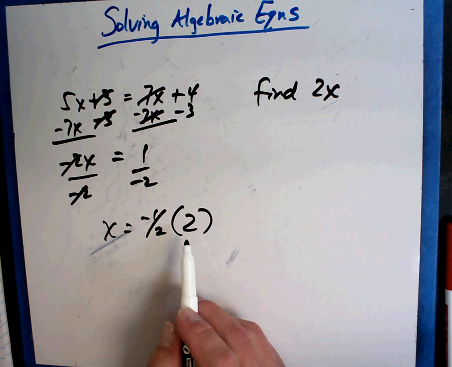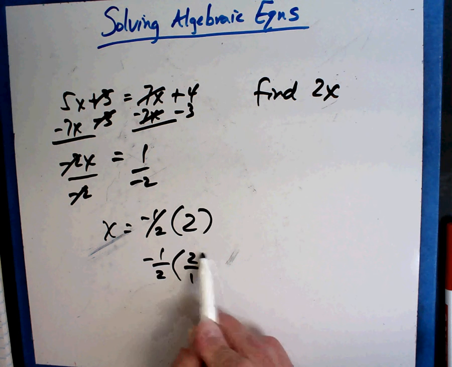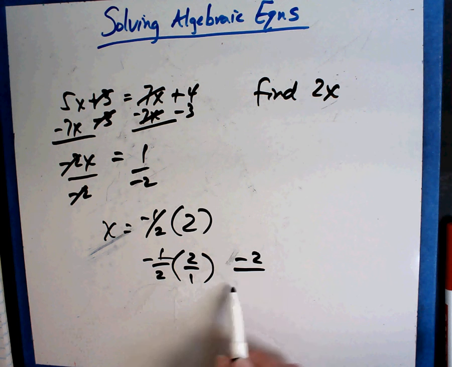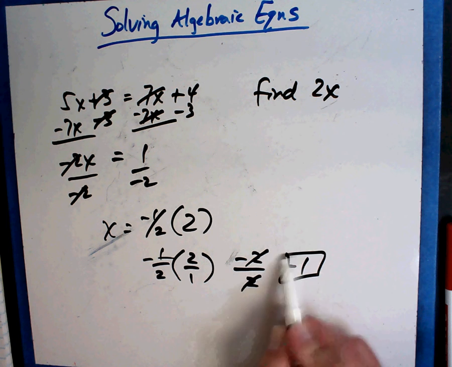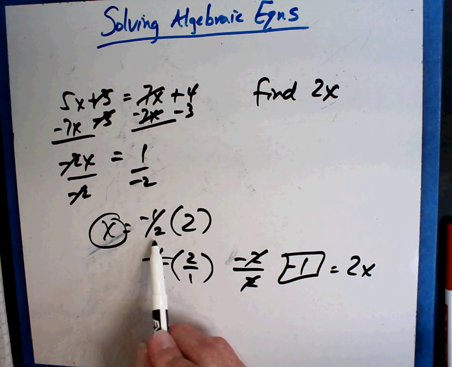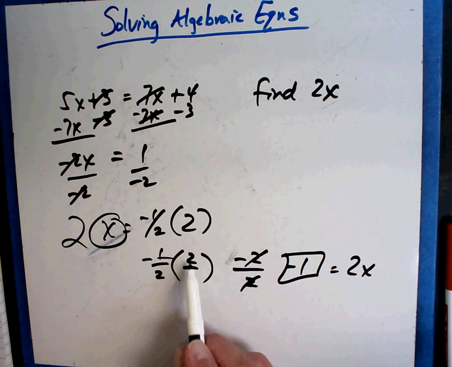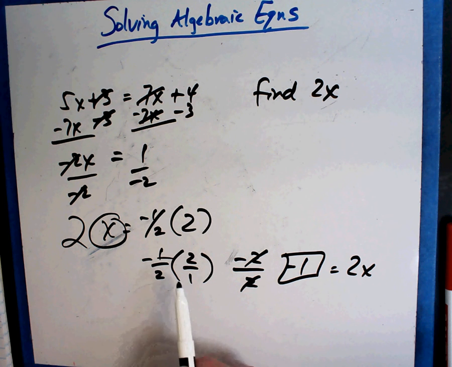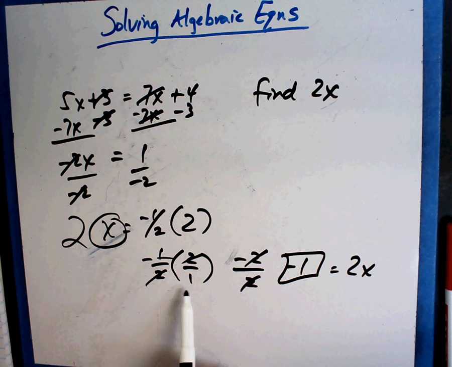Now, sometimes fractions get people, so I'm going to give you a quick way to do this. Minus 1/2 times 2. 2 is the same as 2 over 1. So multiply across the top, that's minus 2. Multiply across the bottom, that's a 2. Those simplify. 2 marks out 2, minus 1 is the answer, so equals 2x. As soon as I got the value for x, which was minus 1/2, they wanted 2x, so I multiplied by 2. Since that was a fraction, I made this one a fraction so I could multiply the tops, multiply the bottoms. For those that like to simplify, even at this step, I could have gone, oop, those cancel. There's one on top, one on bottom. I still would have gotten the minus 1.